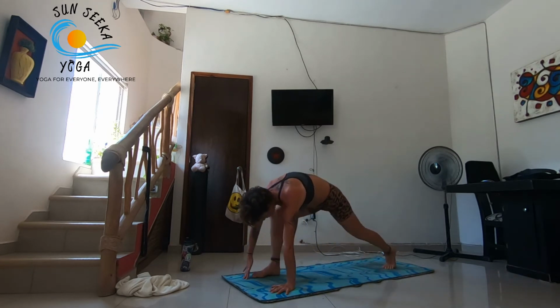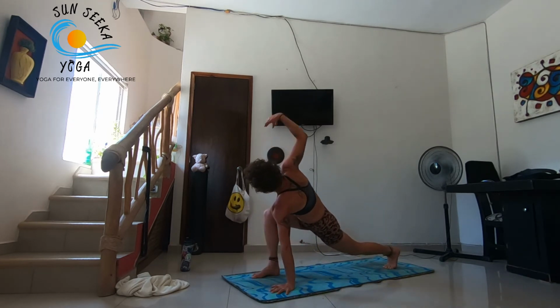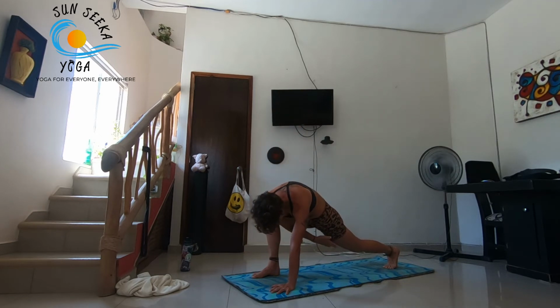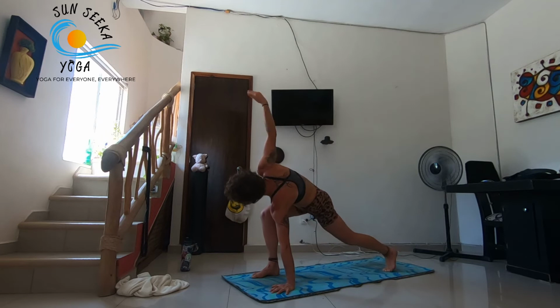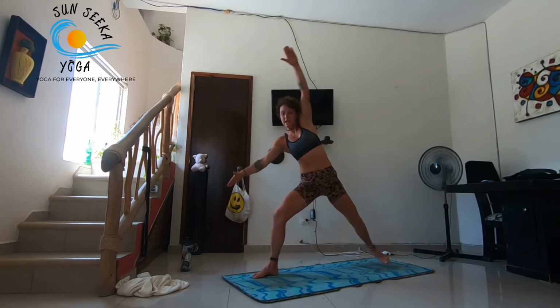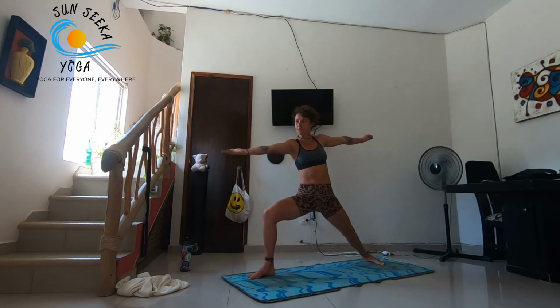Step the right leg forward. Inhale, sweep the right arm up. Exhale, tap the left thigh. Inhale, simple twist. Exhale, twisted crescent. Inhale, warrior two. Exhale, sink low.